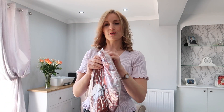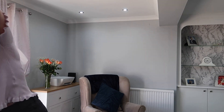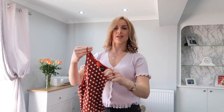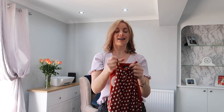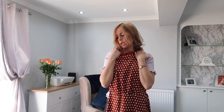On to the dresses! The first one took me straight to the movie Pretty Woman — specifically the horse racing scene where she wears that beautiful chiffon copper polka dot dress. This is exactly that. It's got little thin straps, so you'll need a specialist bra for this one. It has a tie around the waist and a frill down the middle. It's a nice elegant option, and I feel you could totally wear this all day — not just for the evening. Nice white heels and a white fascinator and it's going to look darling.